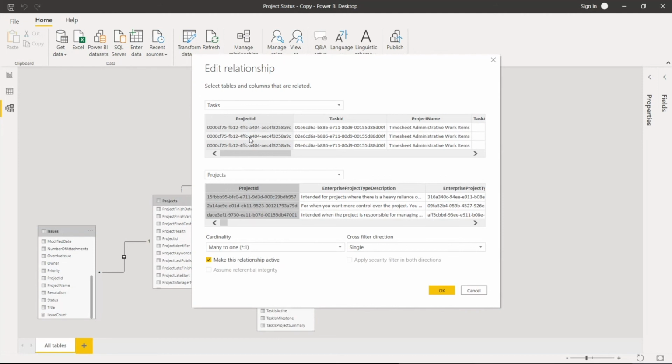If you are pulling in data from both Project Online and from another system, an ERP system or a timesheet, for example, then that might be a case where you have to create that relationship manually. Your cardinality right here, your many-to-one or one-to-many is going to be very important, and that the relationship is active.